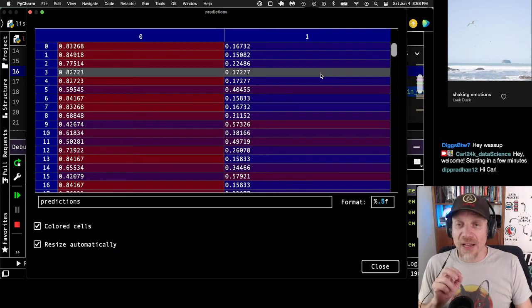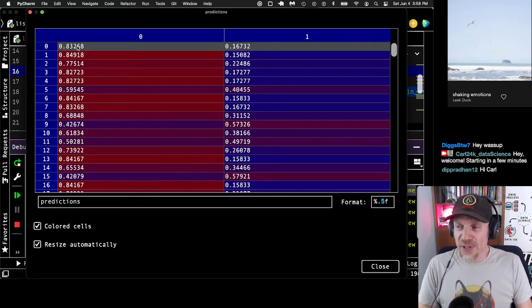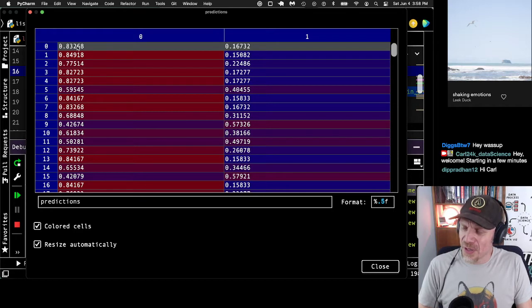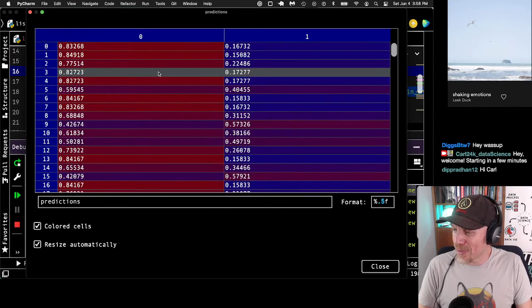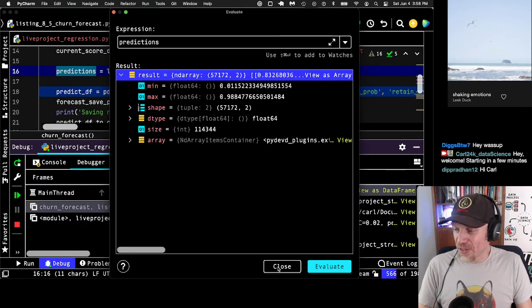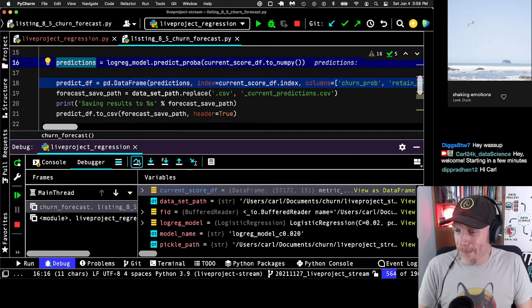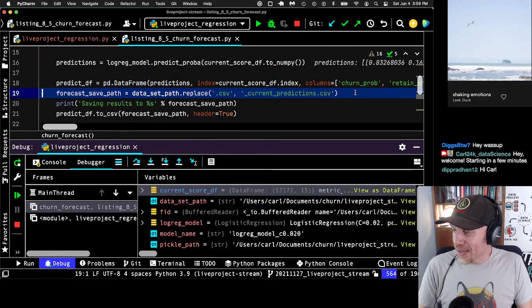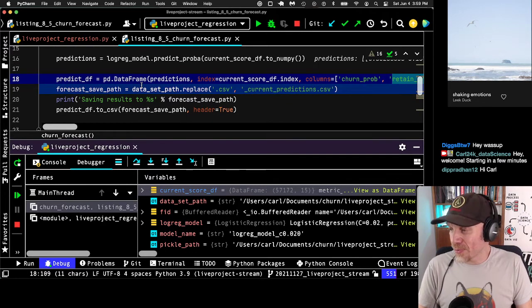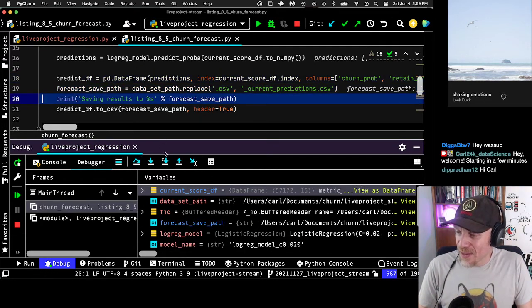It's actually an array of just 2 columns. The first column is the probability, I guess, of retention, and the next column is the probability of churn. I'm actually not so sure about that. It might be the other way around, but they add up to 1. It's the reciprocal. So this is actually my prediction data, and yeah, it looks like the first column was the churn probability. The next column is the retention probability. All right, now we save those. Save it and out.